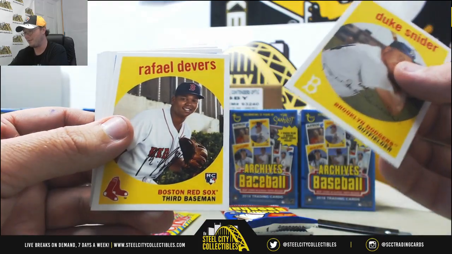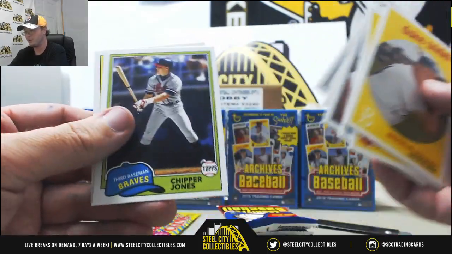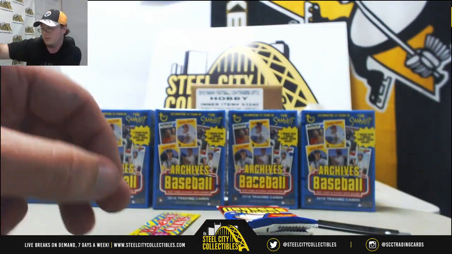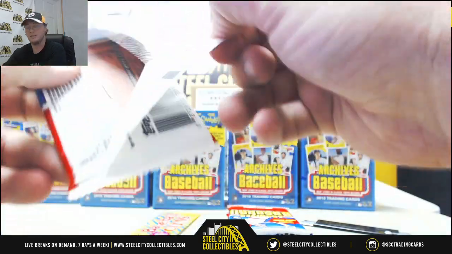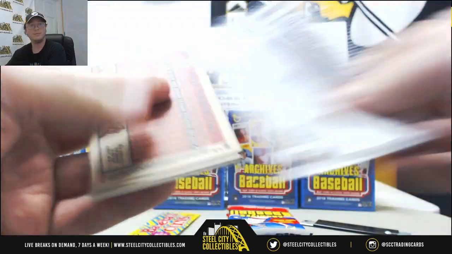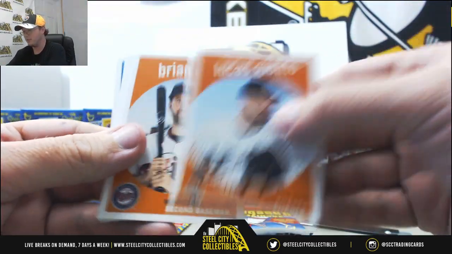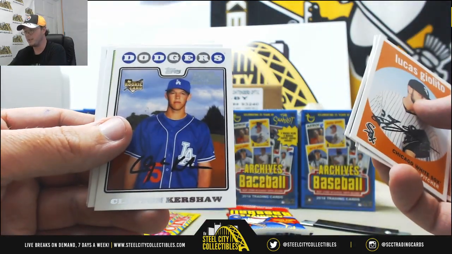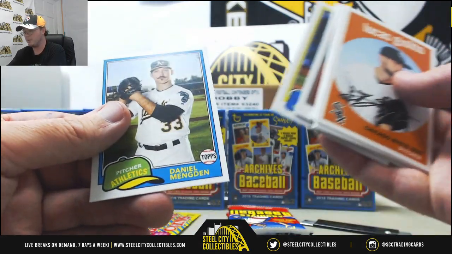Duke Snider, Rafael Devers, rookie, AJ Pollock, Phil Rizzuto, Dave Winfield, Jimmy Fox, Chipper Jones, and Alex Rodriguez. I don't think I've seen Acuña yet. Yeah, there was a hit. There was a Terry Steinbeck auto. Lucas Giolito, Brian Dozier, Chris Sale, Kevin Kiermaier, rookie history Clayton Kershaw, John Gray, Ishiro, and Daniel Magden.